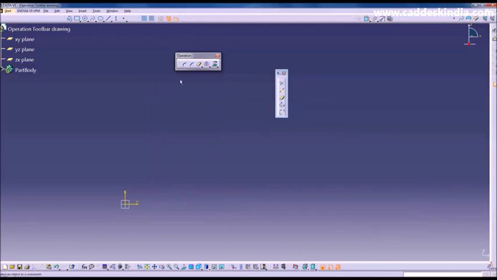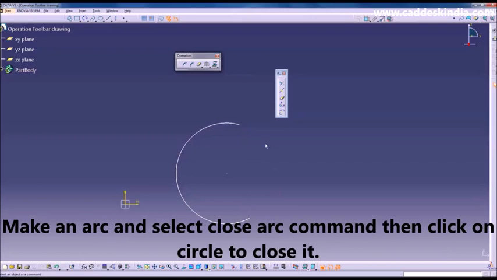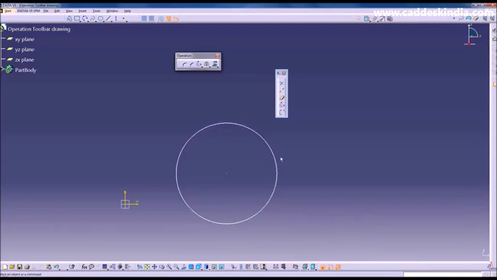Next is our close arc, which ensures that our arc is closed. To perform this, let's make a 3-point arc and go to close arc. This is open. If you select this, it will close your arc and a circle is made. Next command is the complement command.